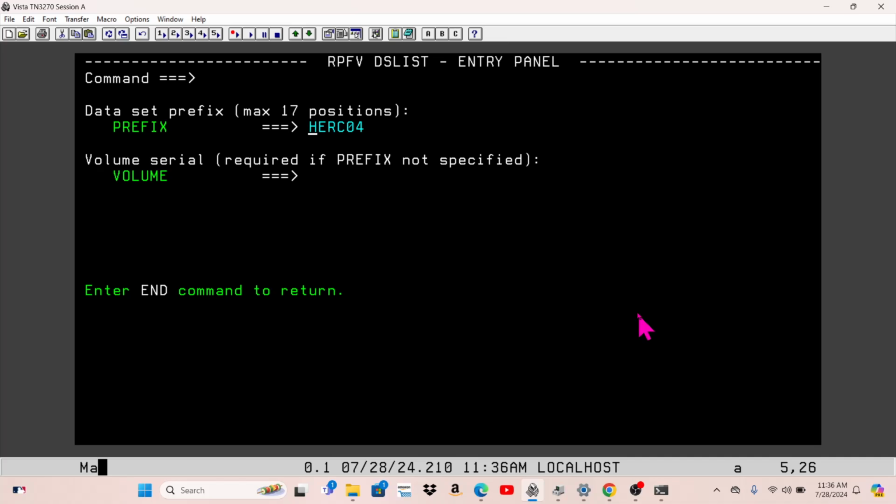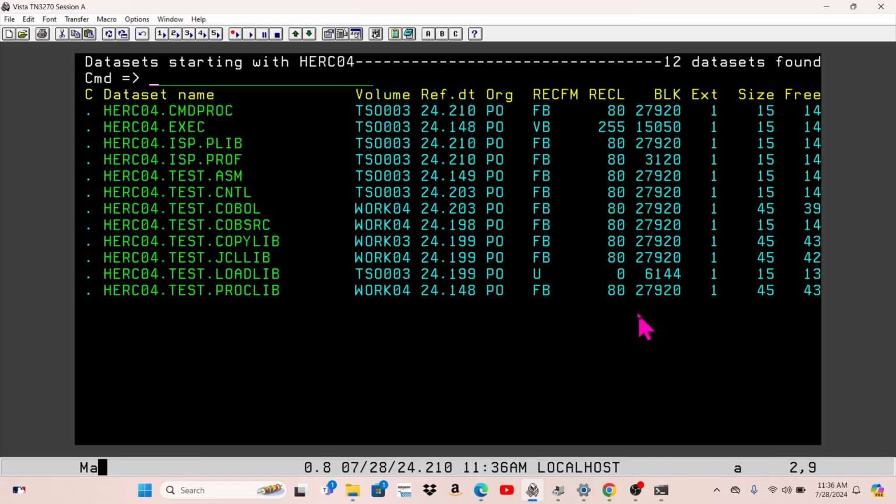I hit enter and it lists out all the data sets that start with Herc04. Now, a data set, you'll notice it has Herc04 dot, ISP dot, and so on.